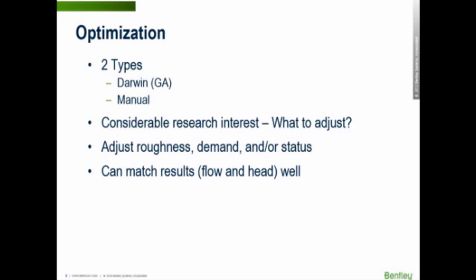With Darwin Calibrator you can use this genetic algorithm in the Calibrator, but you can still do this manually to try to set the parameters and see what's going to change the fitness the most, like C factors or demand. That's called sensitivity when you adjust things manually. You could do it in bulk and change all C factors by 80 percent just to see if that really moves the numbers of the model, if it actually gets you where you want to go. That's very helpful because it'll let you know if you really should be changing demands because that's what's really changing the head drop across the model, not C factors.